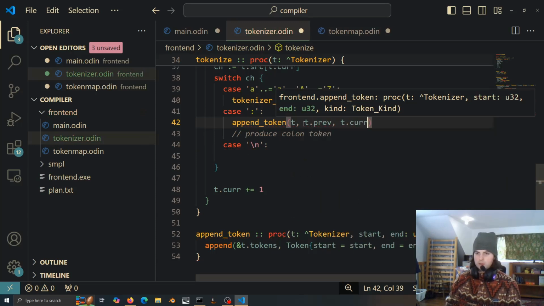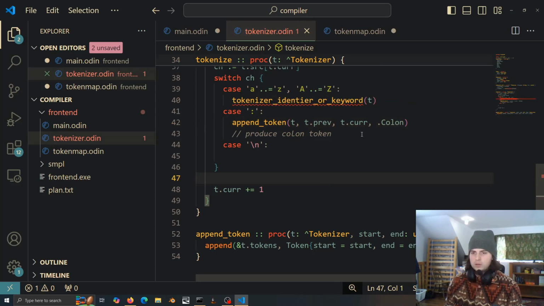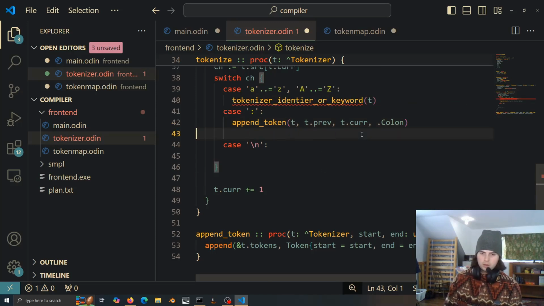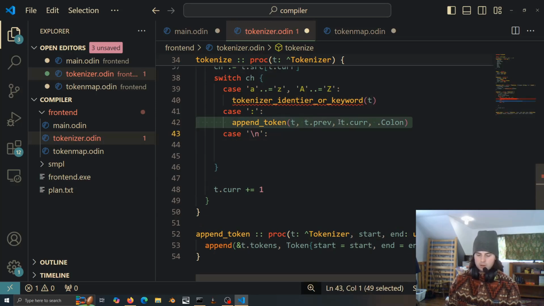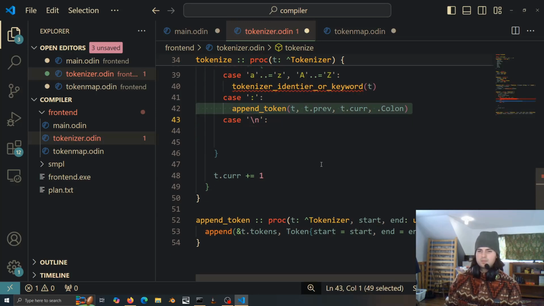And so we're producing, is this correct?